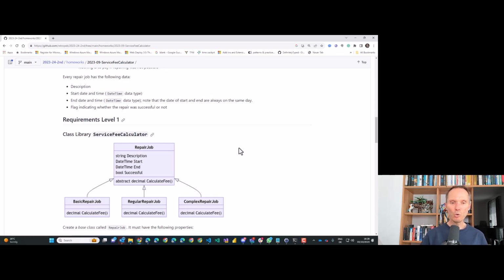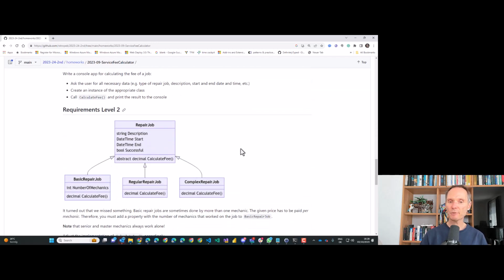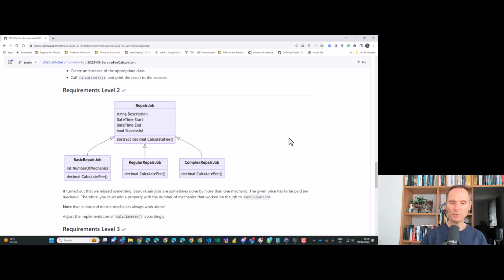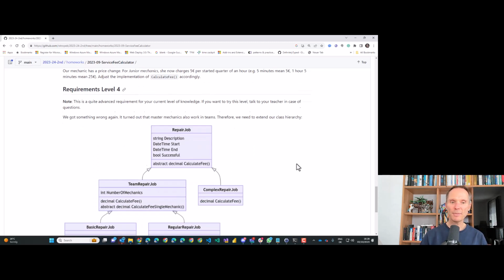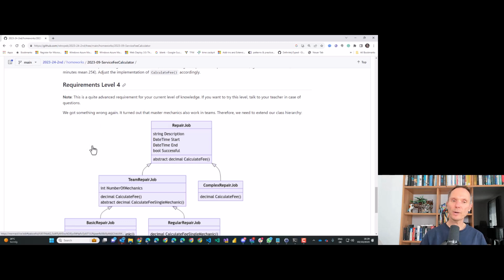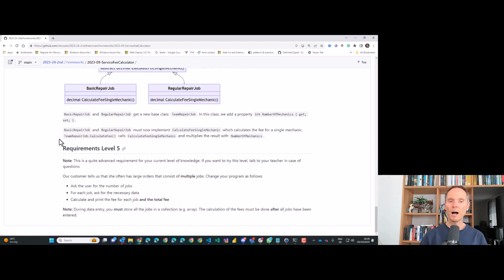Now, those of you who are already pretty fast and who want an extra challenge, I have additional levels here. Here you see there is a level 2. Most of you should be able to solve level 2. There is a level 3, which is a little bit tricky. It's a very short change, but still a little bit tricky. And then we have a level 4, which is already quite advanced. You should only try level 4 if you have prior experience or if you are really talented in coding and all these things are really very simple for you, then give it a try. Try level 4. I even added a level 5 for those of you who need an extra challenge.